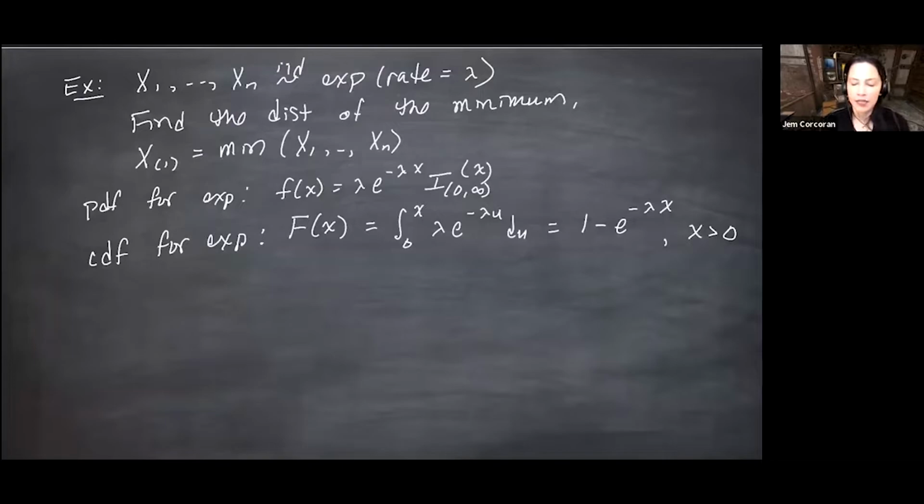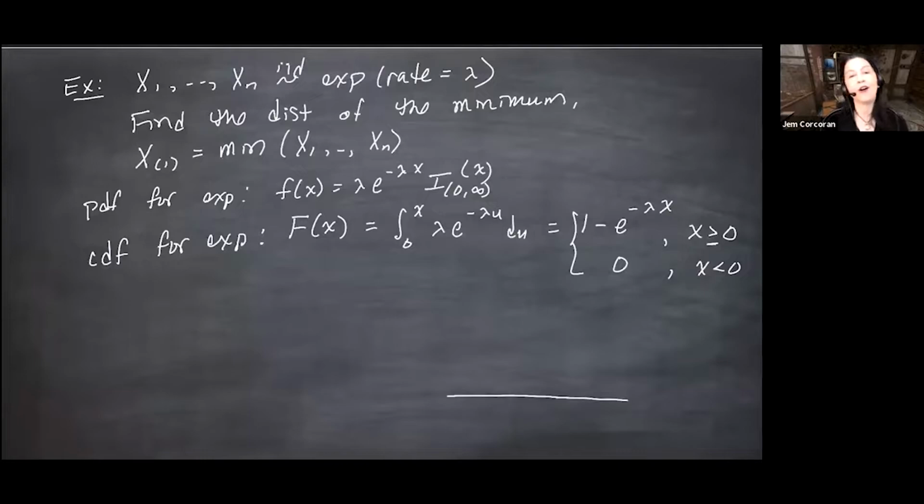But this CDF is defined for x greater than 0, and in fact, it is 0 for x less than 0. And for theoretical reasons, which we'll talk about later, I could talk about it now, but I kind of don't want to, too many other things to talk about, CDFs are always right continuous.